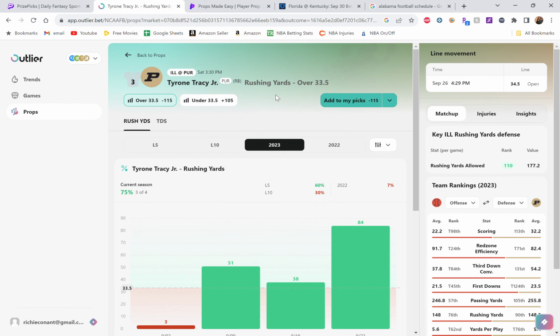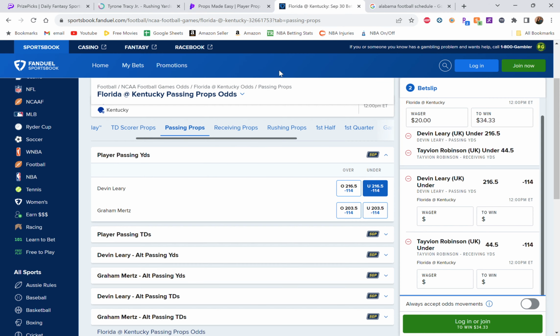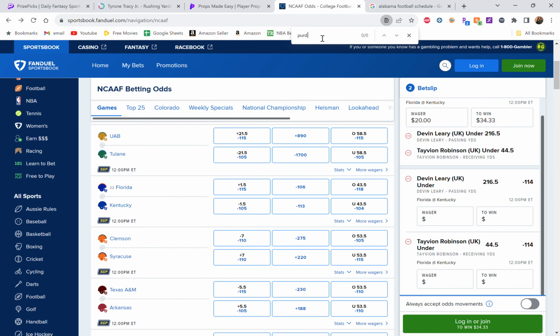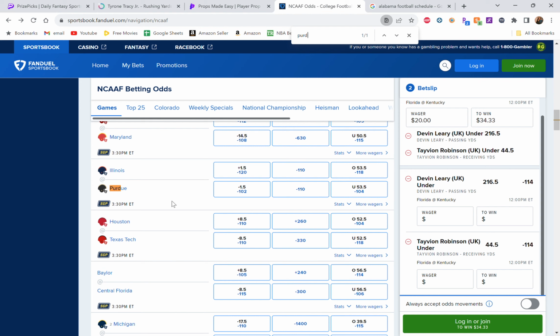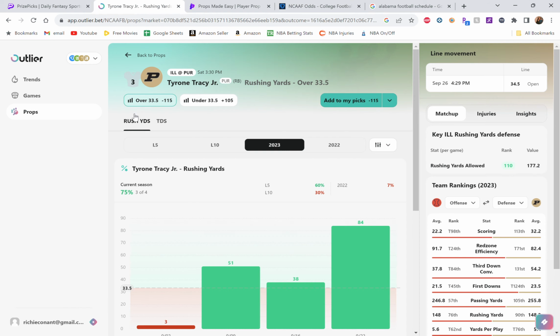I will check real quick if Purdue is favorited or not. Let's just check it out. Try to find him. Purdue. Oh, this is not the page. Here we go. Purdue. Yeah, so they are the favorites here a little bit. Again, it's kind of a toss-up against Illinois. But if they are in the lead, they will favor the run in that case as well. So just another sign towards the over here. And again, 177 rushing yards to be had.